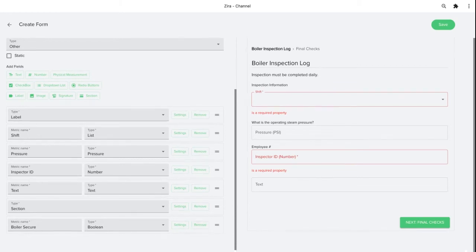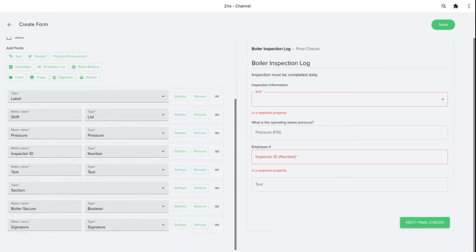So now that we have added a new section and added a field under that section, you will see now, if we were to complete out this form, it would lead us to another section of the form, which would contain the checkbox that we just made. To finish up though, we are going to add a signature field. This field is typically all set and doesn't require any updates. Unless you require two signatures in the same form, then you would need to update the metric name.